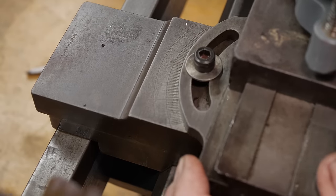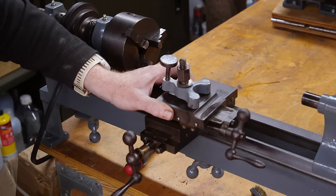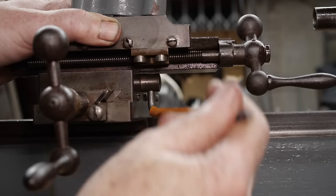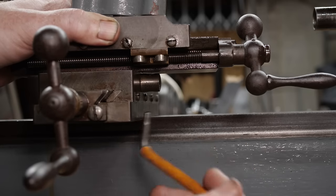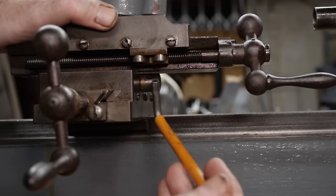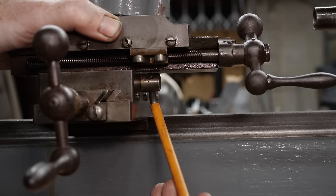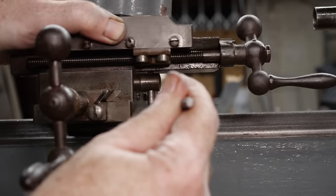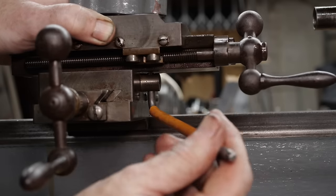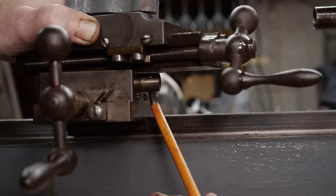There's often a second lock available, and that is in fact the case here. On the underside of the compound there is a locking lever, which currently doesn't actually have a lever — you just use any tool, and turning it away from the vertical position will lock this. It probably wouldn't be secure enough to lock it under machining forces, which is why the nut is there, but this is suitable for adjusting and indicating just to get it in the right position in the first place.